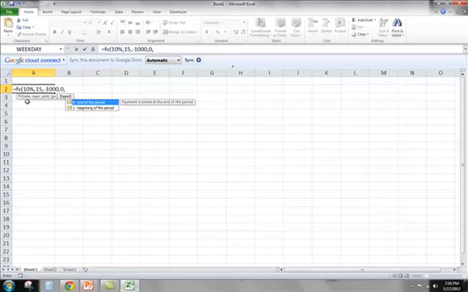If we make our deposits on the last day of the deposit time period, so the last day of the month or the last day of the year, then that's going to be an ordinary annuity, because the payment that we make that particular year won't be receiving any interest. But if I had made my payments on January the 1st and interest was paid December the 31st, then my payment would be on deposit the whole year to earn interest. That would make it an annuity due, and I would input a 1 here as the type variable. If you don't enter a type, it assumes it's an ordinary annuity.